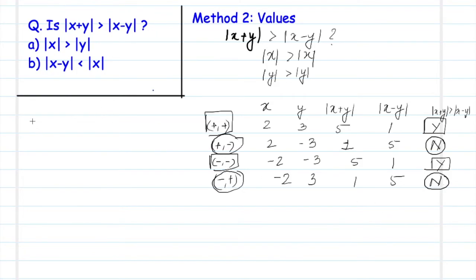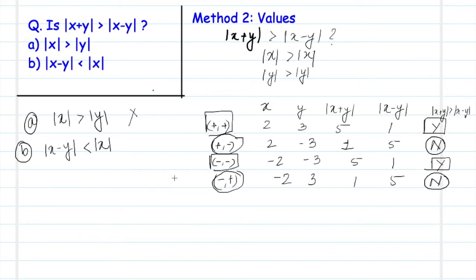So let's take statement A at this point. We have mod x is greater than mod y. This can happen whether x and y are positive, negative, negative, positive, or positive, positive. So it doesn't tell us anything about the signs. So without even looking too much into it, I know that this is not going to fit the bill. Now let's look at B, right?